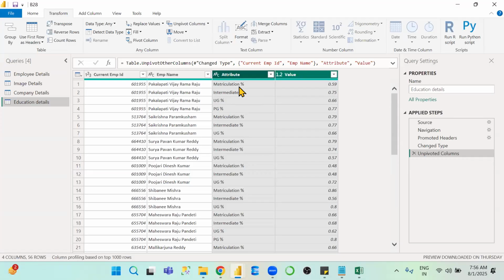See here, you understand, right? I want names. The percentage symbol is not required. I want to remove the percentage symbols in each and every row. What step, what transformation do we need to apply? Can anyone tell me this? How to apply this?